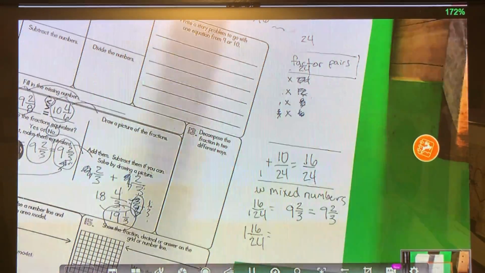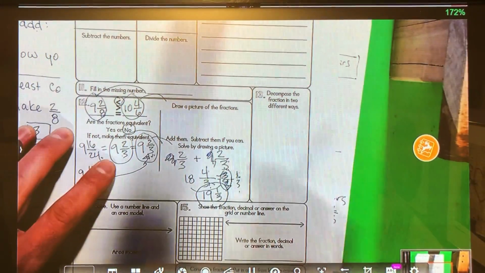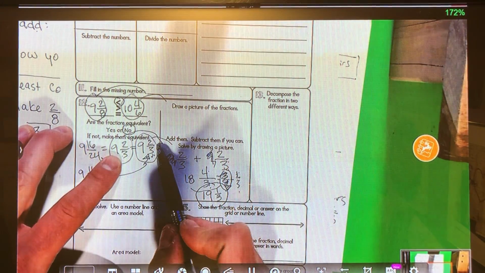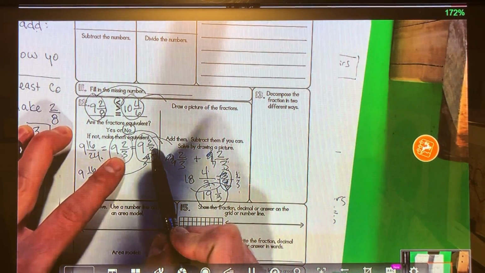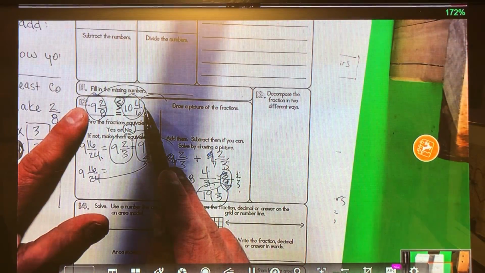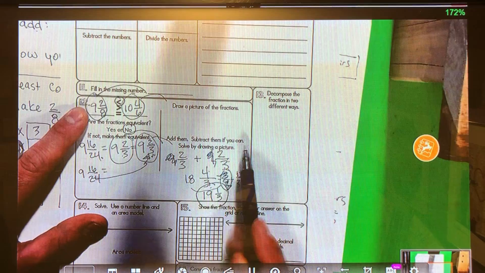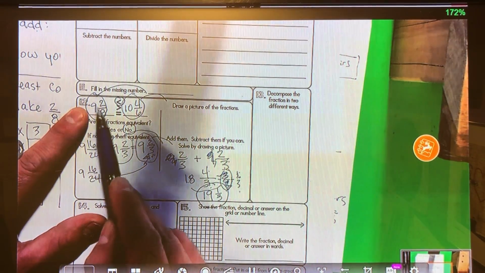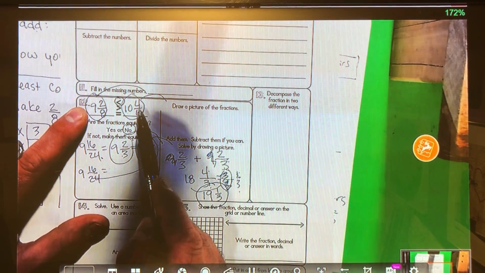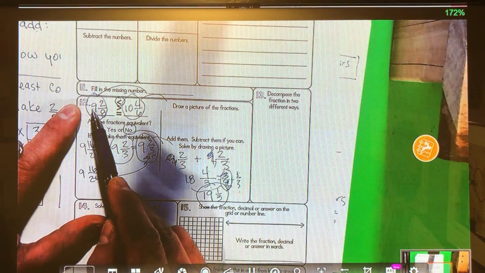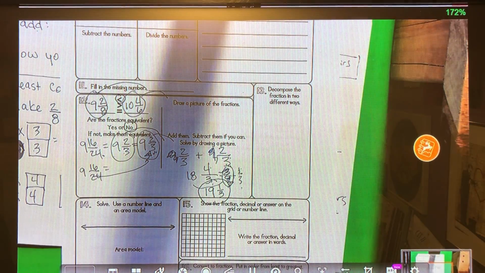And then it says subtract them if you can. Now, when it comes to subtracting fractions that are equivalent, if you take away 9 2/3 minus 9 2/3, you have 0, right? But say we wanted to go in and subtract 9 2/8 minus 10 4/6. It says subtract them if you can. And if we could, this 9 would have to be larger than the 10, and so we actually get away a little easy on this one. We don't have to subtract it because you cannot subtract 9 2/8 minus 10 4/6. We are done with number 12.